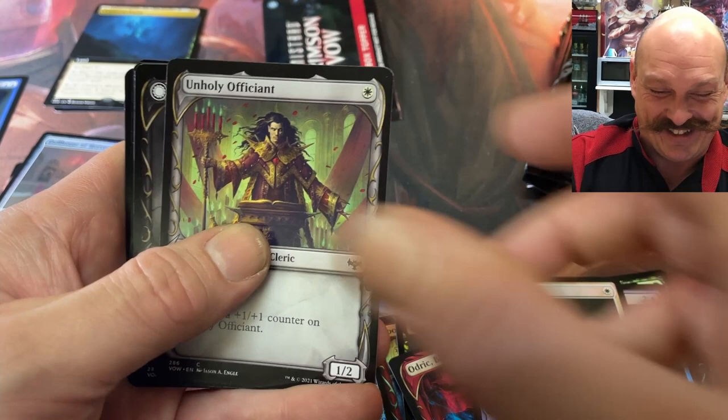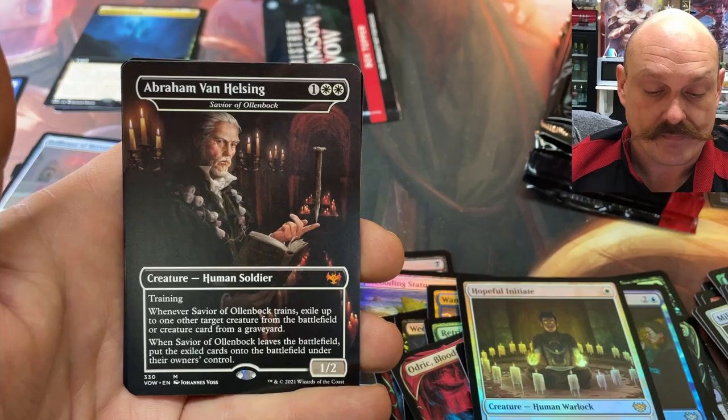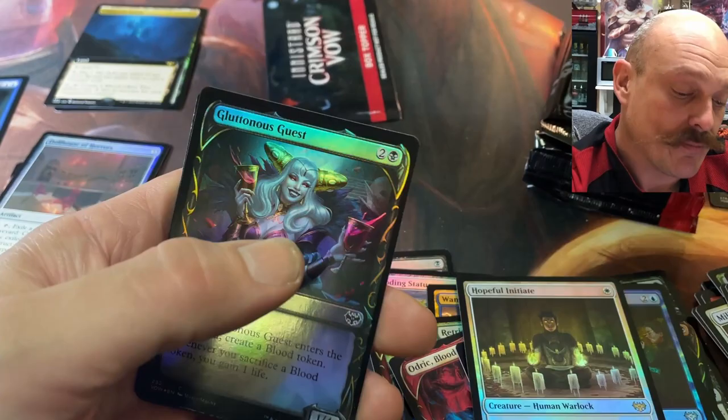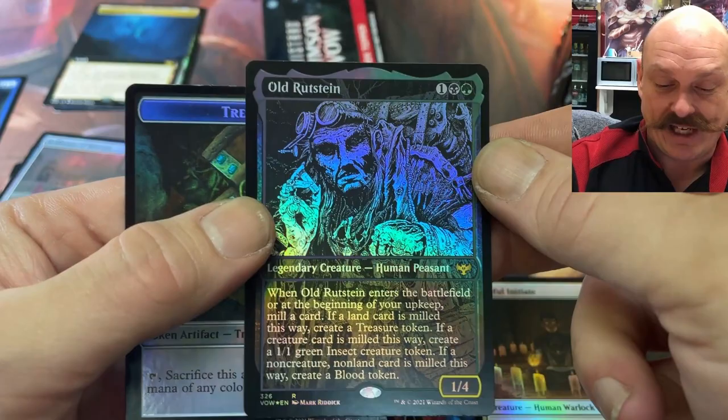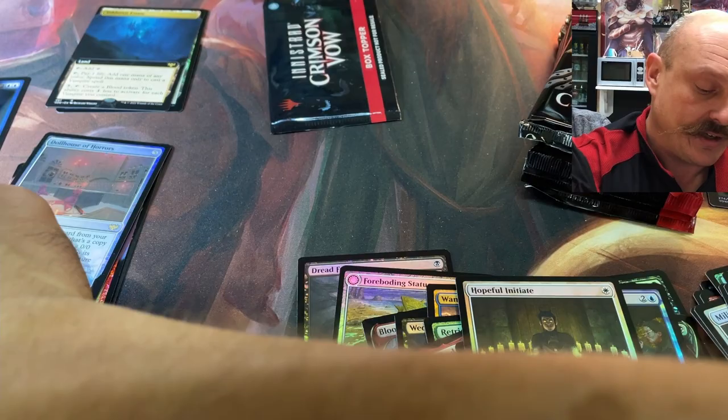I thought I could run a combo with it but it never worked. Hey, Van Helsing — Abraham. Nice, the Savior of Ollenbach — I remember him. They're going to balance on that stake. He's good — that's a wooden stake. He does not transform. Old Rutstein — I played him at pre-release because I was playing Black Green. He's alright, he got me a few things, nothing fantastic. I never liked that showcase, to be honest with you. I don't like it either.